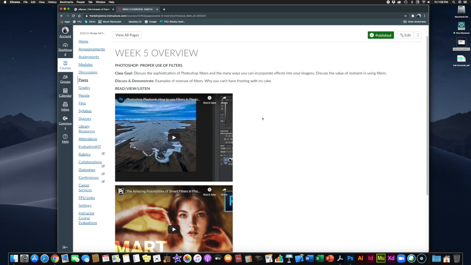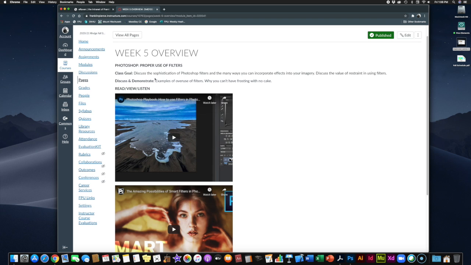Now, as great as that is, use of filters, of course, can be overdone, and we see this all the time out in the world as people using too many filters in Photoshop and something just looks overdone, right? So we're going to take a look at how the filter functionality works in Photoshop and talk about ways in which you can use it that are effective without really overdoing it.